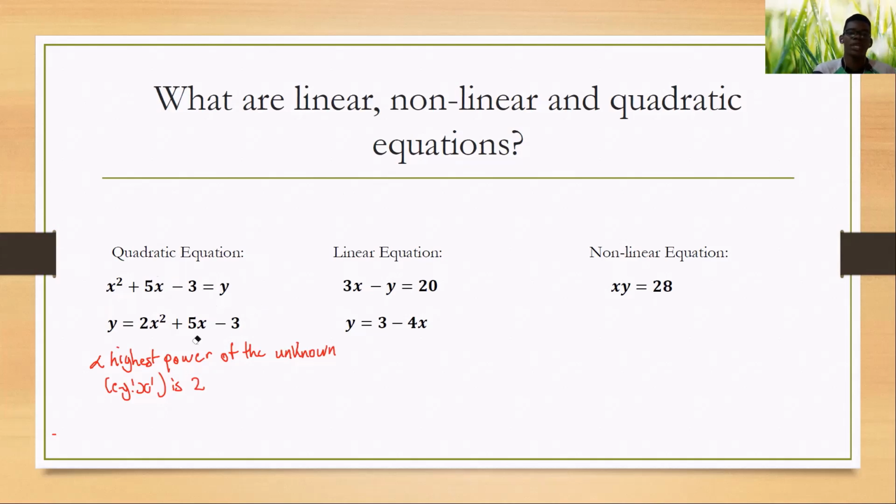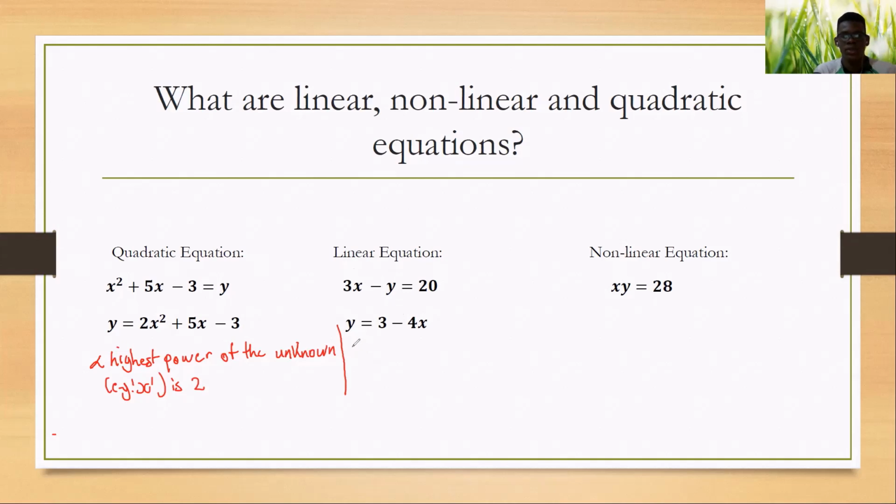If the highest power of x in that equation is not 2, meaning that there's a higher power of x, meaning if it's x to the third power, then it just falls in this category: nonlinear. It's not quadratic, it's not linear, it's nonlinear, right? So that's if the highest power of the unknown, or x, is not 2, or x is not being squared. Good, so in this case, we're looking at nonlinear equations.